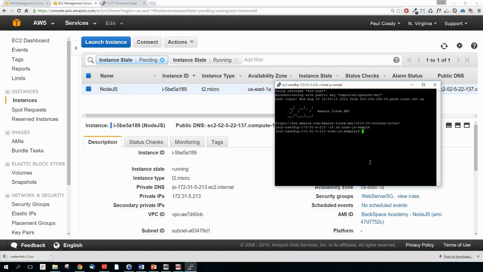And then we'll run our Node.js application, which is just index.js. Okay, so that seems to be working. So if we point our browser towards the IP address of our server, we should get something coming up. And there we have it. It's hello world, not a problem. So that all seems to be working fine there.